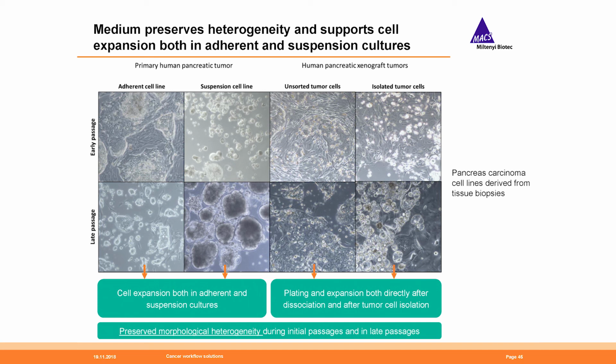At the moment, it's for pancreas only, as I mentioned, but we will expand it to other tissue types, such as renal and ovarian that are coming out, and then breast cancer also later on. So if you're interested in that, do contact us. This is an in-licensed product from the Andreas Trump Group in the DKFZ in Heidelberg. So there's also a publication available on this from Nature that you can have a look at.